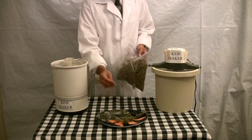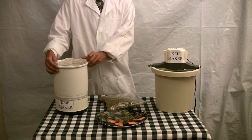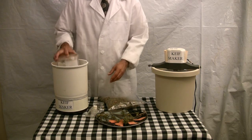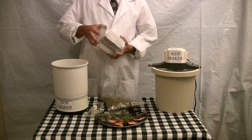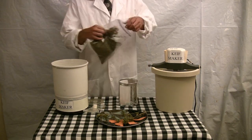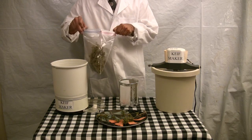Take your leftover trimmings, your popcorn buds, put them in a bag, smash them a little bit, and then load up your machine. Take the top off, take the barrel out, take the lid off the barrel. Make sure the balls are still inside because the balls do all the work.